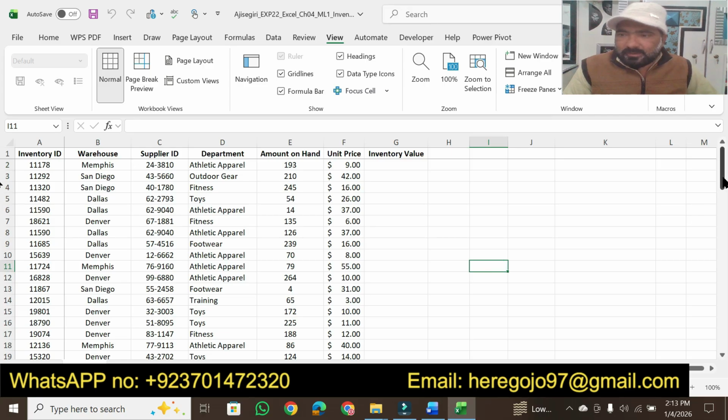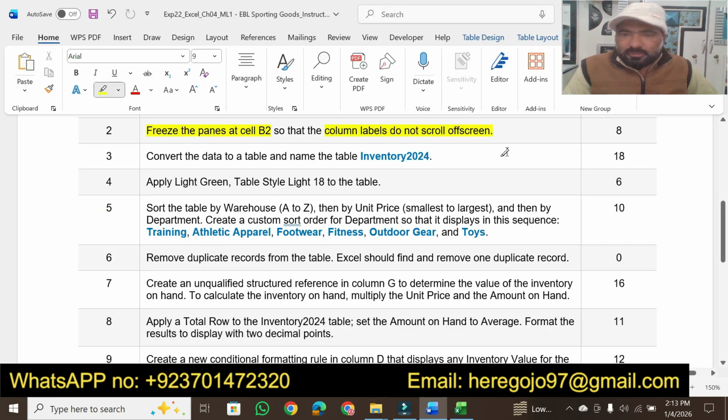Now you may see that the first row won't move. So question number 2 is done and we got 8 marks from there. In question number 2 we just froze the panes at cell B2 so that column labels do not scroll off screen.